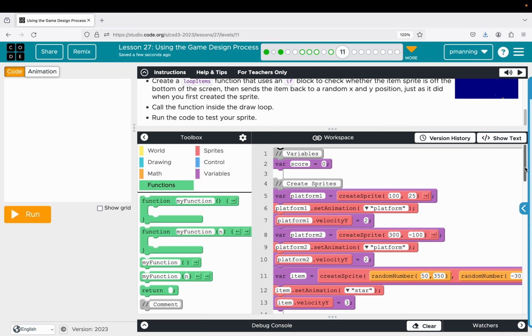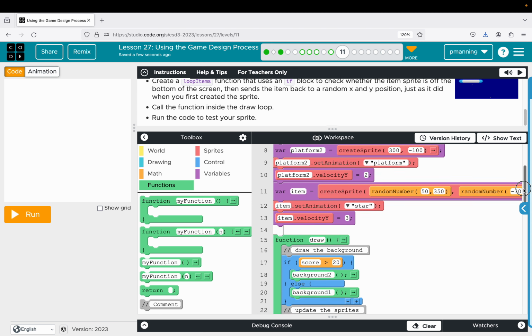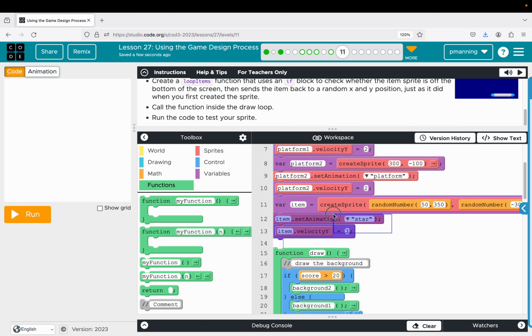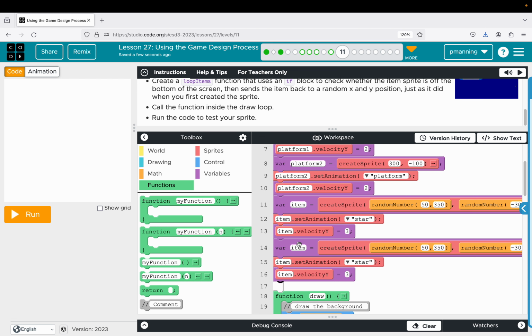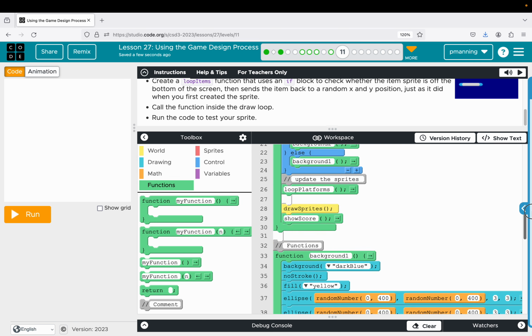I know this is called loop items. So I'm going to go ahead and make a second item just by copying those 3 lines of code. I'm just going to call this one item 2. Okay. So now we've got 2 of them.